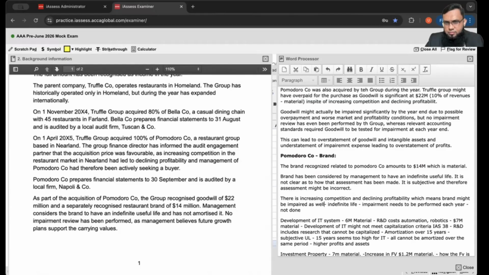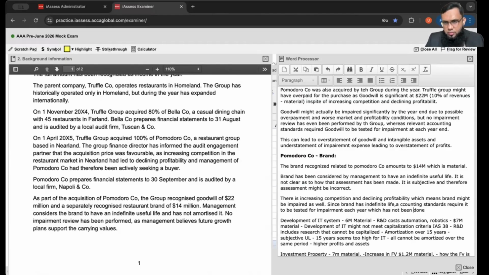Since brand has an indefinite life, accounting standards require it to be tested for impairment each year, which has not been done.